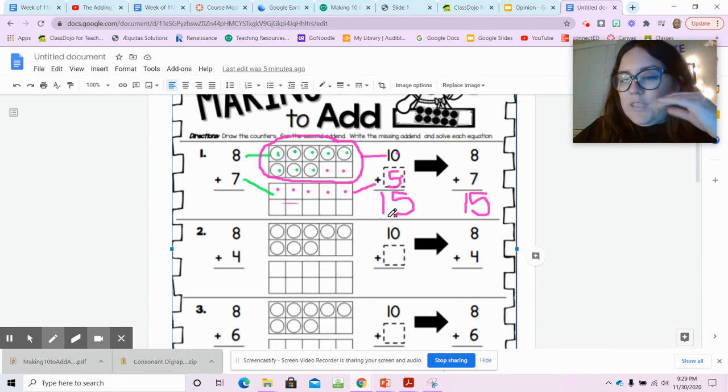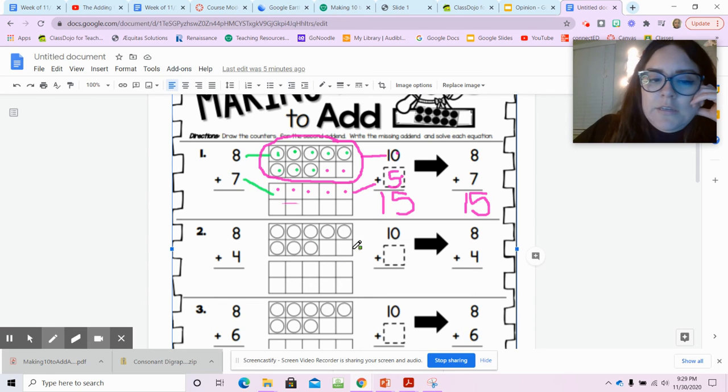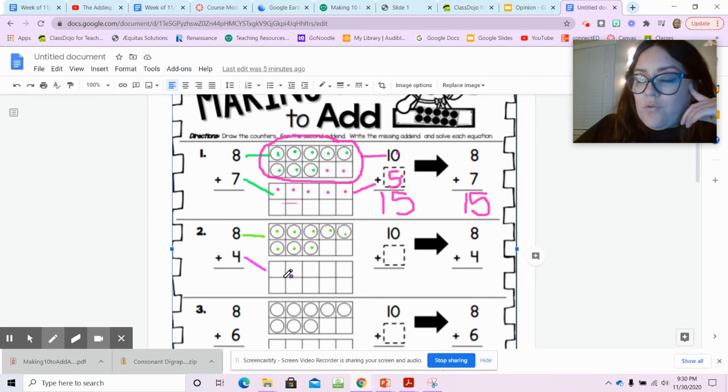Let's try number 2 and then you guys can do the rest. Okay, let me get my green back. You can pick whichever colors you want. So here we have 8 plus 4. So we have 8. So remember, this is my add-in 8. 1, 2, 3, 4, 5, 6, 7, 8. And down here, I'm going to have my add-in of 4. 1, 2, 3, 4. 8 plus 4. We want to figure out what these are all together.